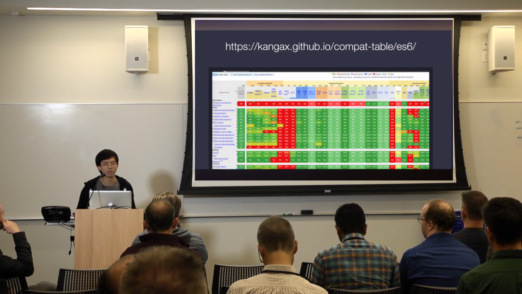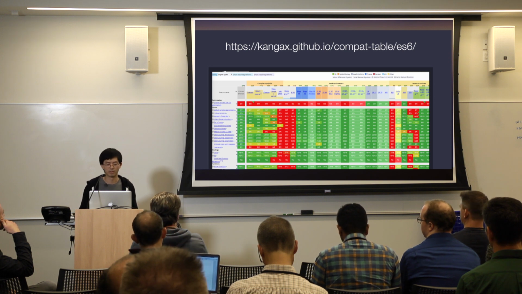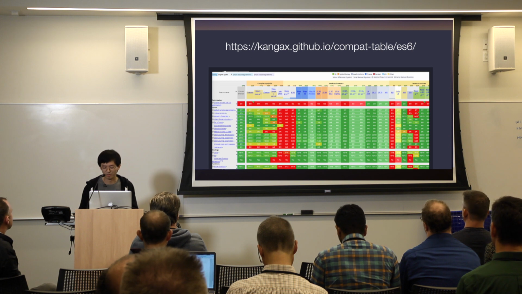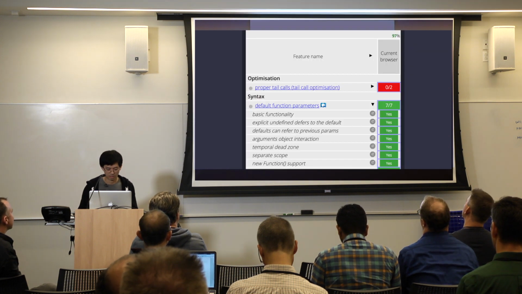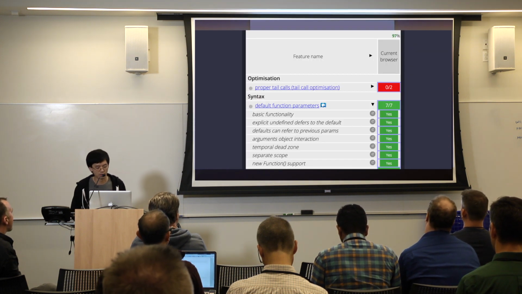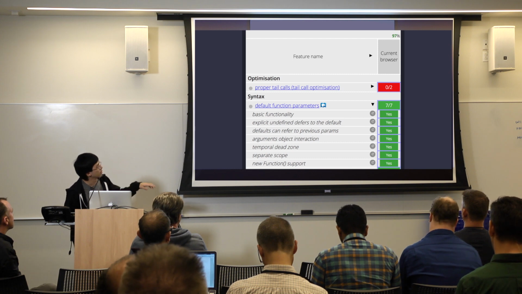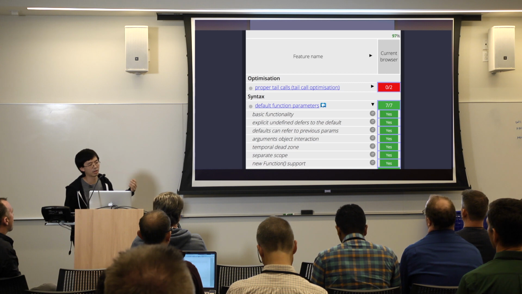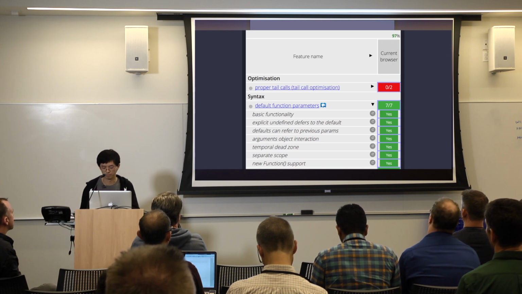The only problem with this is that someone has to maintain this table too. And it kind of is unreasonable to expect me or some other person just to update it for every single browser. So I appreciate help from the community on that. So just to go in more detail, to zoom in. So yeah, there's different individual tests that it runs to figure out what browsers support what feature.